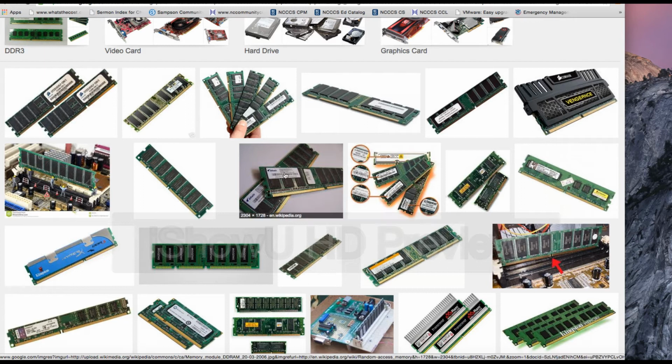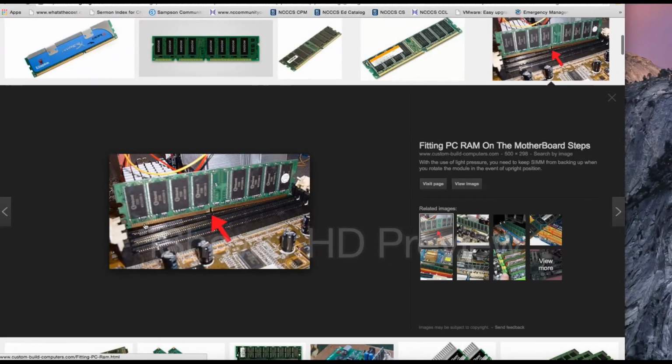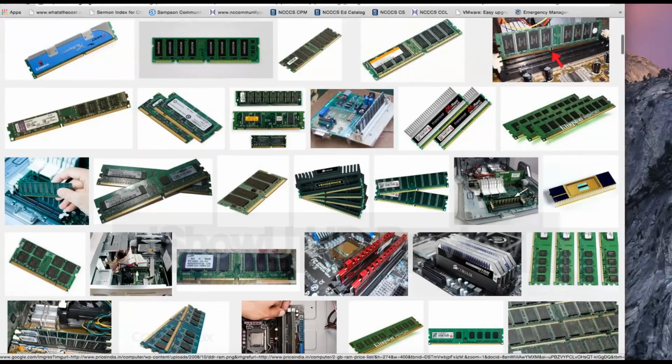Now, this stuff is so easy to install. Don't pay anyone to install it. Instead, make sure you have the model and the brand name of your computer so you can make sure you buy the correct RAM, because not all RAM is the same. When you get ready to put your RAM in, you'll notice in this particular case there are little tabs on the edge. You pull the tabs back, put the RAM in. There's a notch, so it can only go in one way. When you push the RAM down, the little tabs snap back in and lock it in place. That's it. 5 seconds. Now, most people are going to charge you 30, 40, maybe even $50 to install RAM when it literally takes just a couple of seconds per stick.